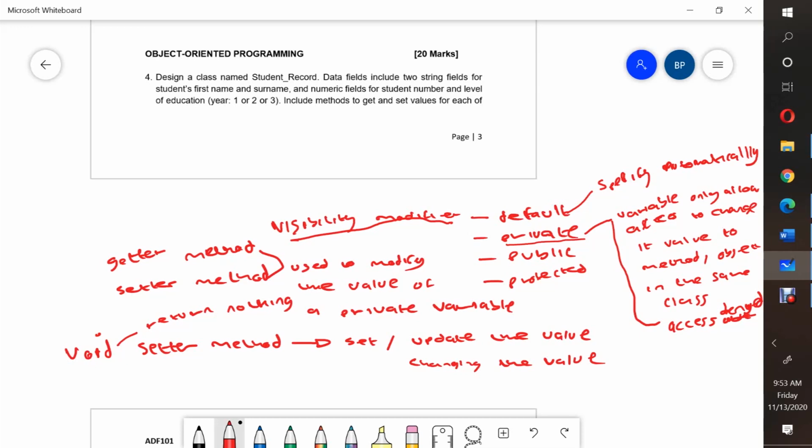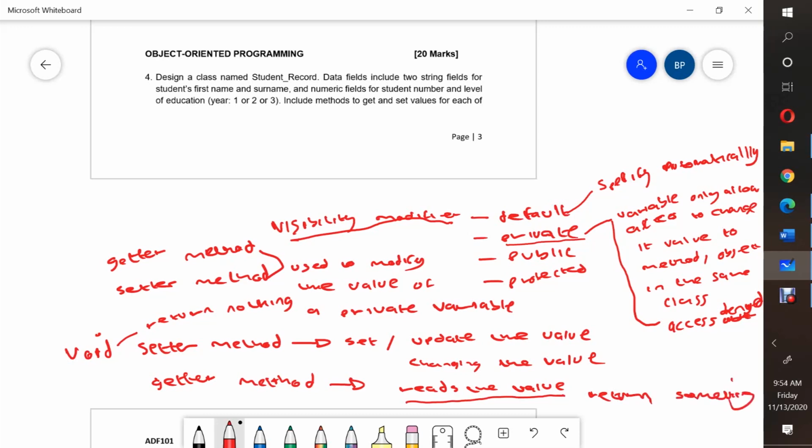Then the getter method. The getter method reads the value. That's what it does. It just reads the value. Nothing more, nothing else. Which means this one has a return type. This one returns something.